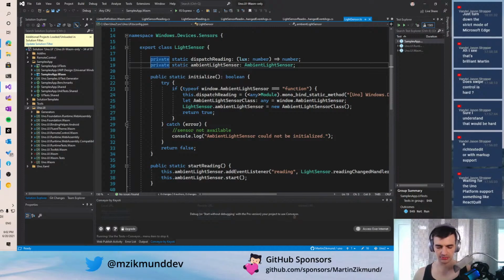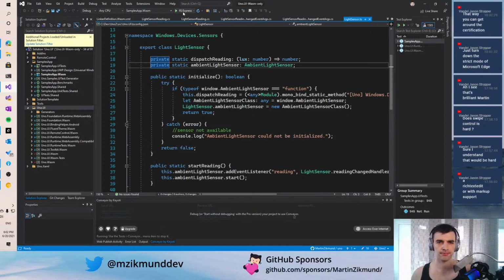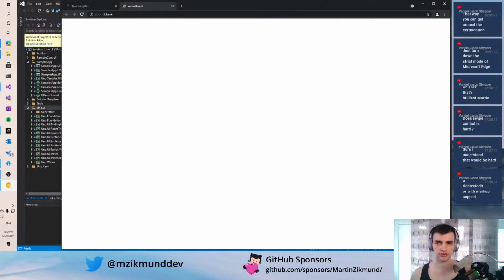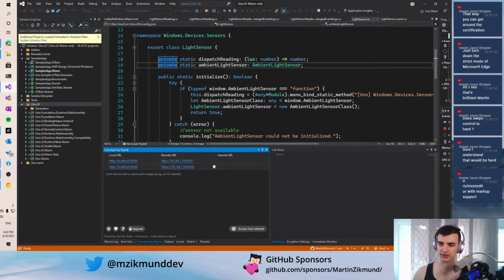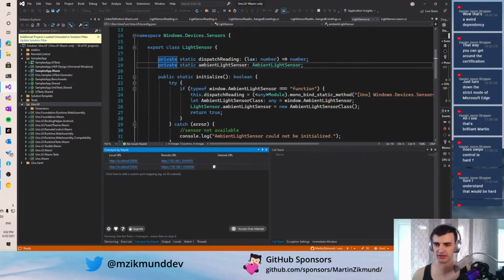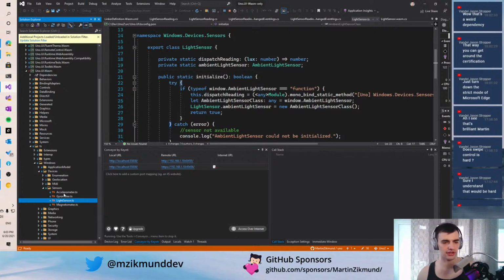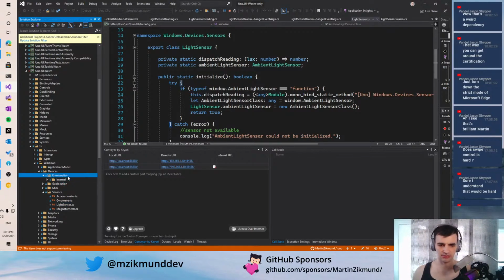I need to have HTTPS support for the sample app on the phone, because the sensor that I'm trying to use, the ambient light sensor, only works when you have HTTPS. That's some kind of limitation. Okay, the swipe control is already supported there. It's weird, I don't really understand why there's this limitation, but it's the same for the other sensors like magnetometer, gyrometer, accelerometer. All of these don't work without HTTPS for some unknown reason, maybe some kind of privacy or security limitation.